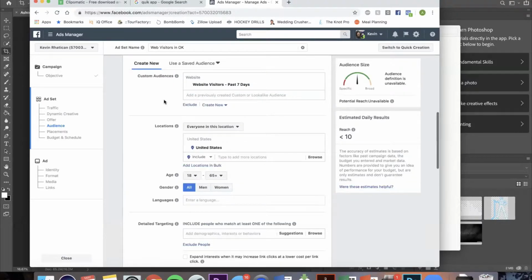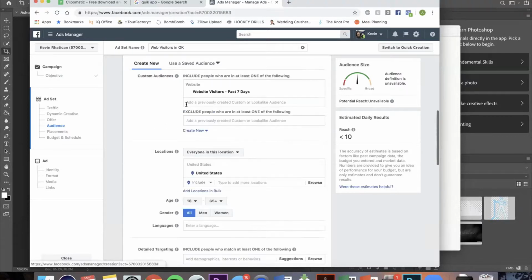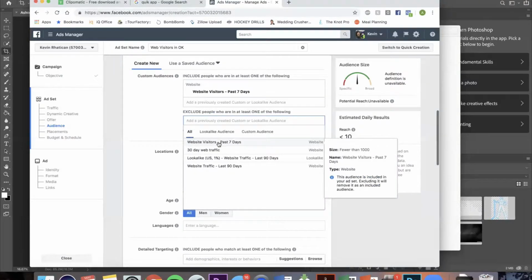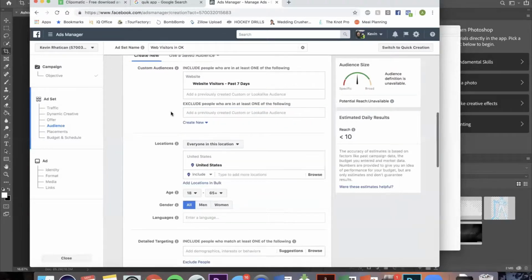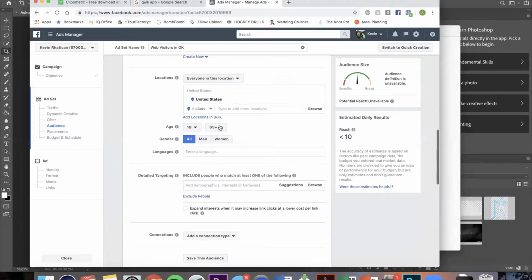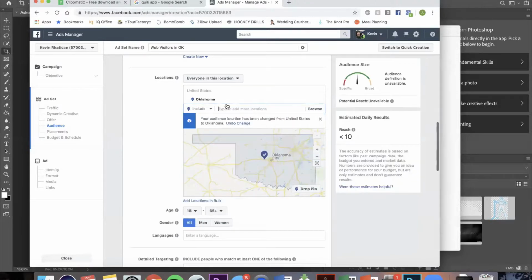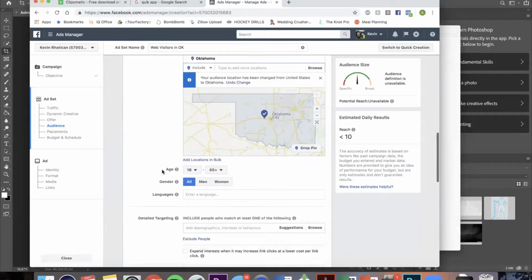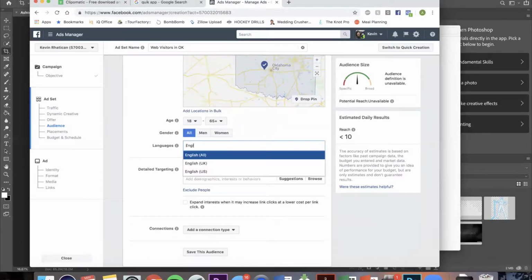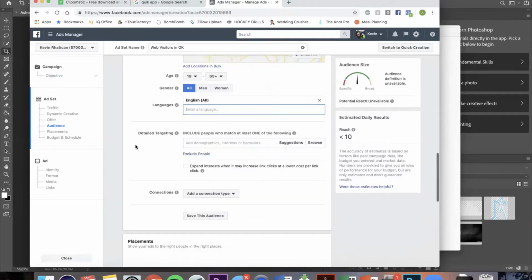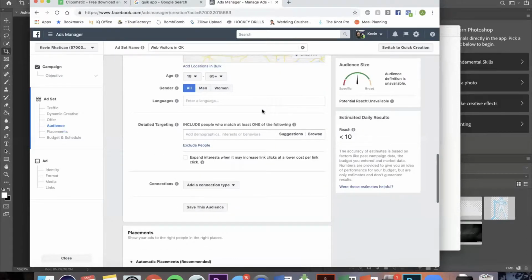Boom. And now if I wanted to exclude, here's where I could exclude. We're not going to actually do this time, but I could exclude people that had filled out that form if I created that audience. Yeah, people that set up the call. Okay. And just leave that wide open, but change your location to a regional area, a state or whatever you want. You just don't want somebody all over the world taking your ad spend. Right. All right. For now, there we go. And actually, let's just leave it as wide open as possible.